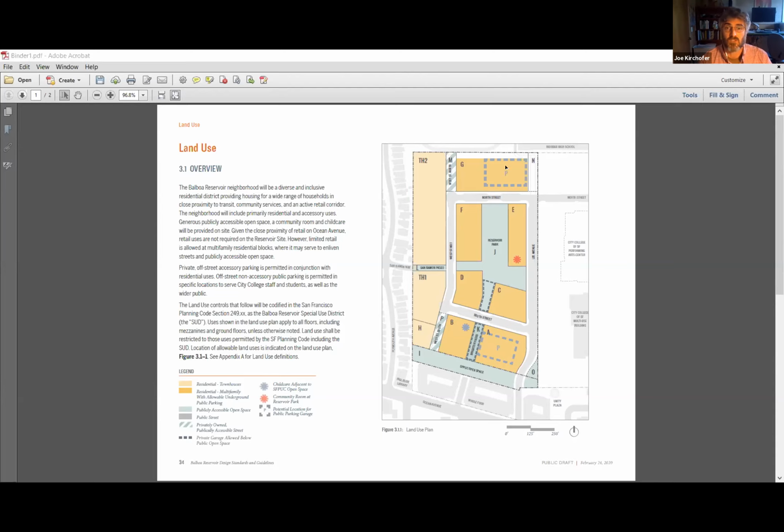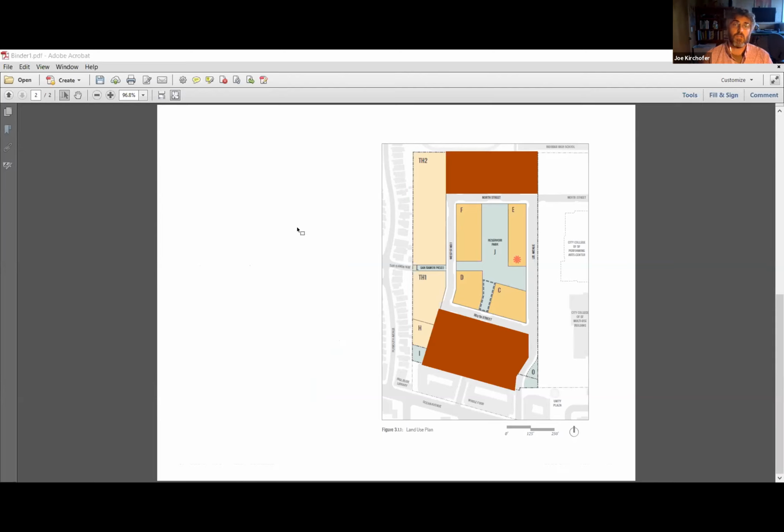And what this allows us to do, and I'll switch to this view. Can folks see my screen? Yes. Okay. So what's here, the orangish boxes are the phase 2 sites. What this screen looks like is basically, phase 1 is under construction, and after the phase 1 buildings are completed, this is what the site will look like. And during this time, these orange areas, we've said all along, are going to be used for public parking. And frankly, what that means is City College parking.